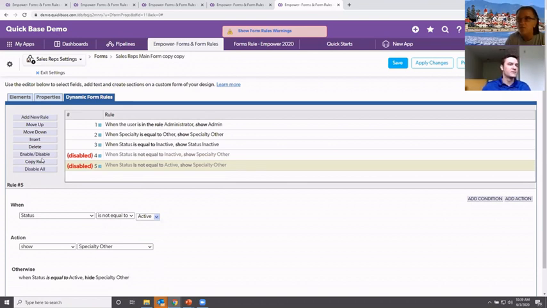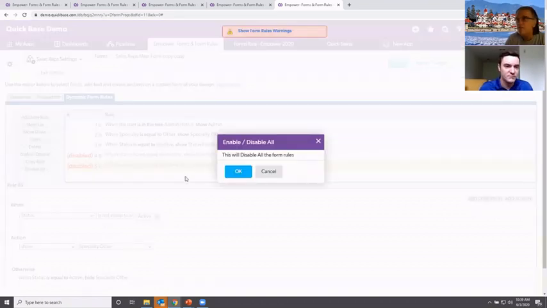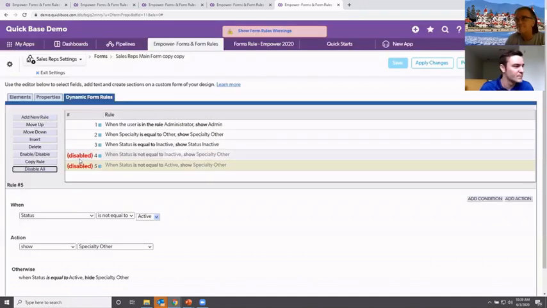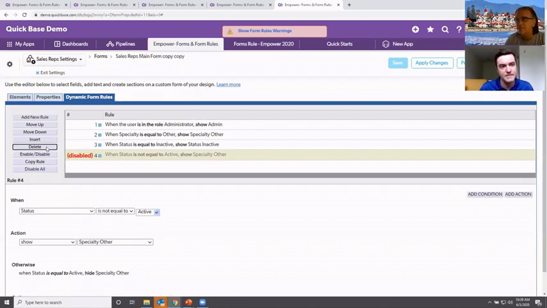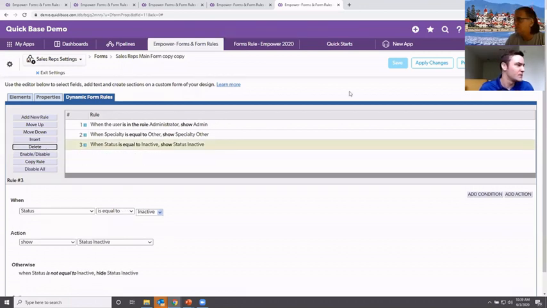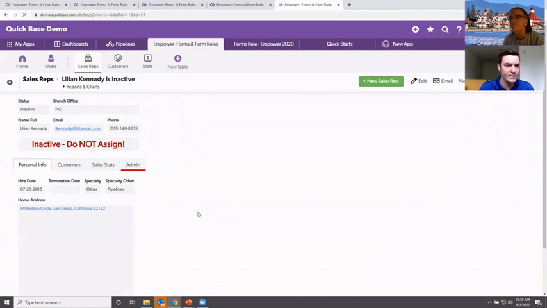So there are lots of different things you can do there. But I'm going to get rid of both of those. That's it on form rules.